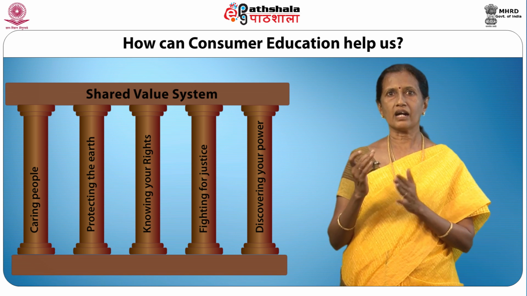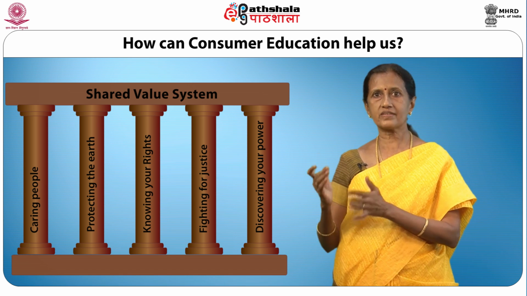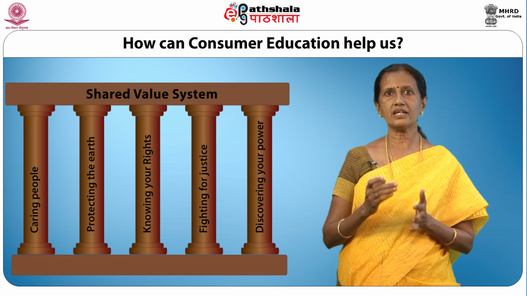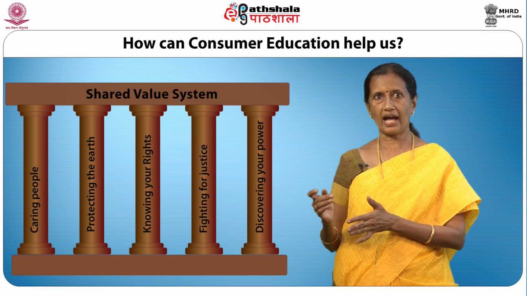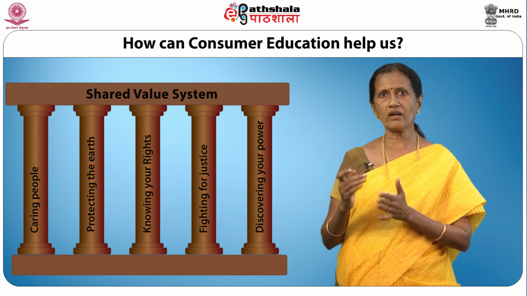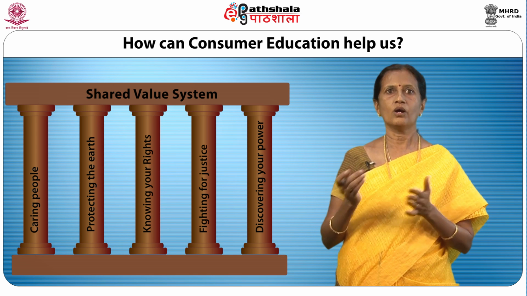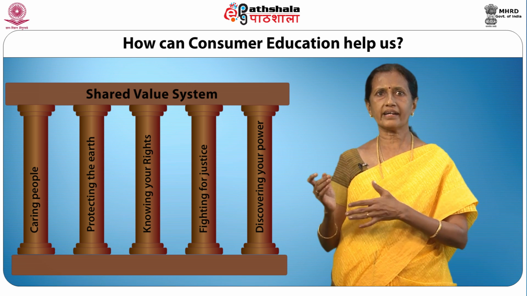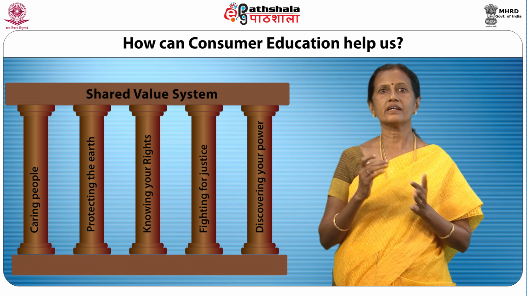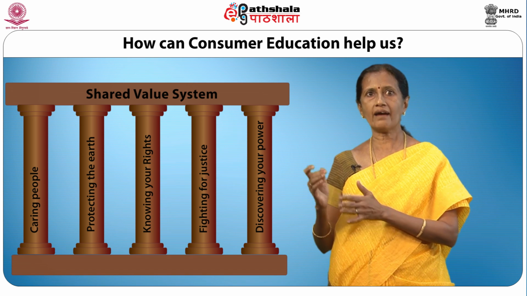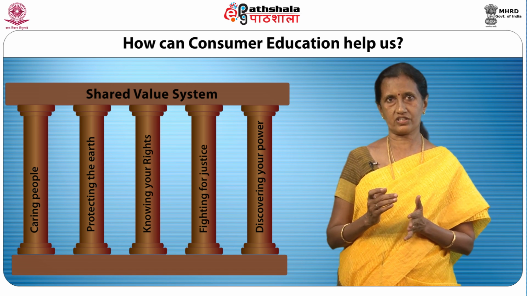Protecting the earth. Consumers must be conservers, protecting and preserving the earth. We must be aware of the consequences of our actions so that the earth's resources are not wasted by the few at the expense of the many. Knowing your rights. Human rights are central to the consumer movement, especially the right of the people to have their basic needs met.